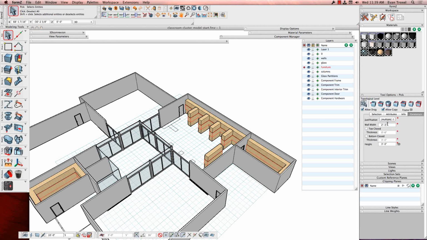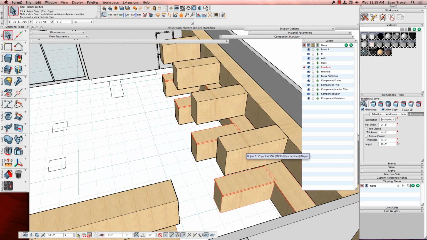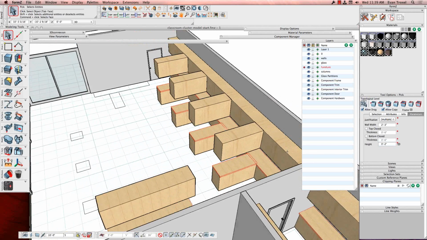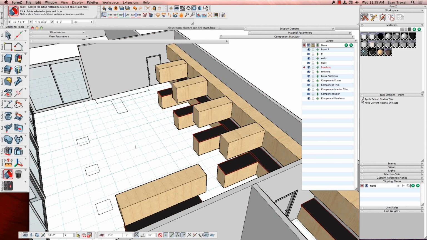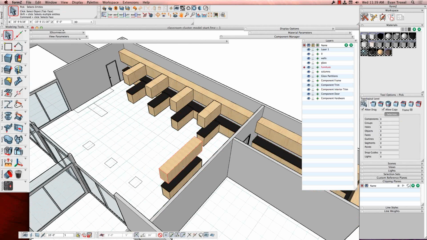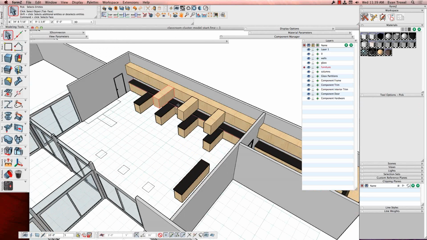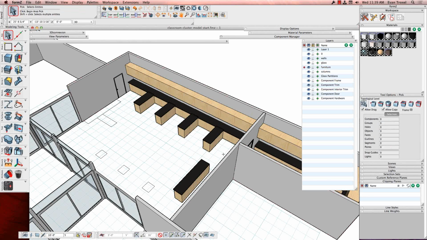I am going to set the height to be, I don't know, 2 inches tall. All right, and you see what happened there was I just made countertops. And now I'm just going to change the color of them. And I've got countertops. Very simple. Just by changing parameters.